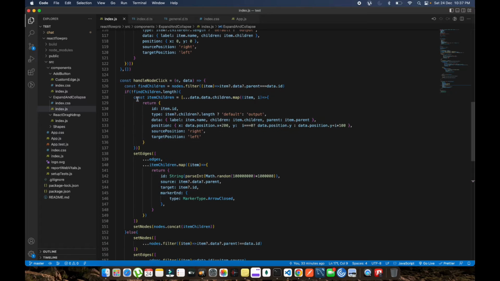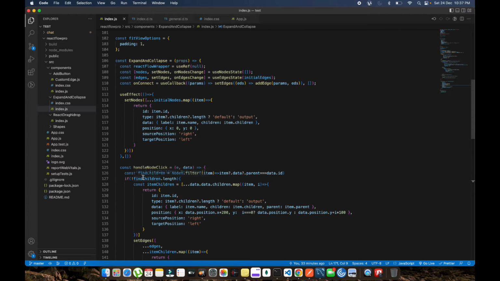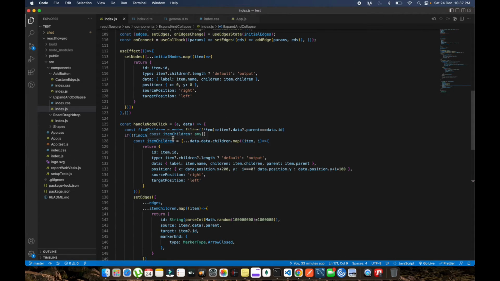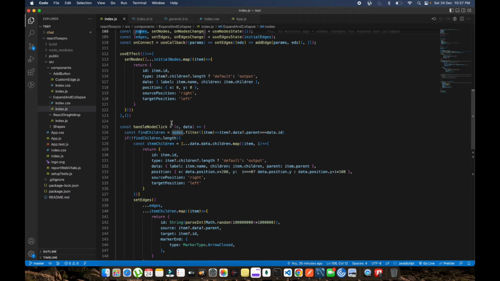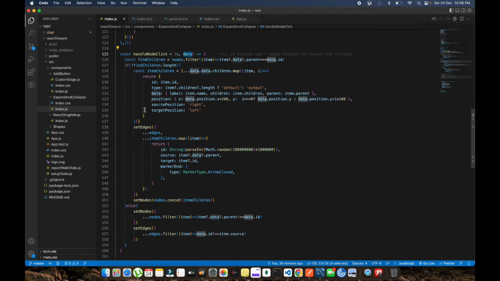So just come over here. I'm fetching all the children. If children exist, then we need to collapse it, and if children don't exist, then we need to expand it. In our nodes array, children don't exist, so it will come over here and find the item's children in the data element, because all the children come into the data element of the node you have clicked on. So you need to find and map it, and change the object structure of all the children which you need to map inside the node array.